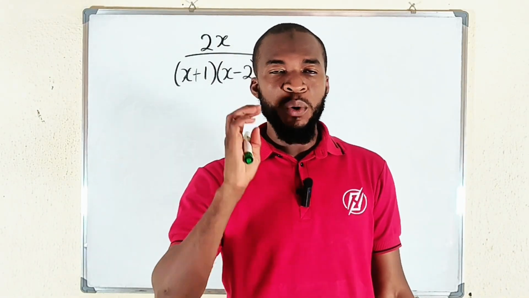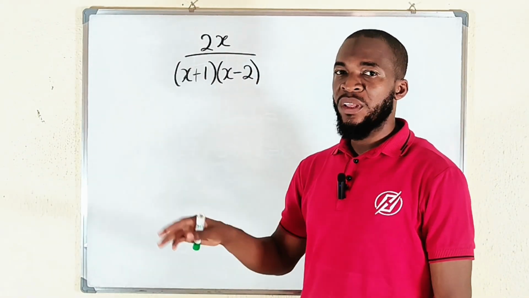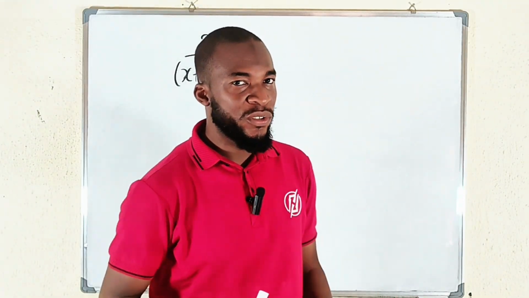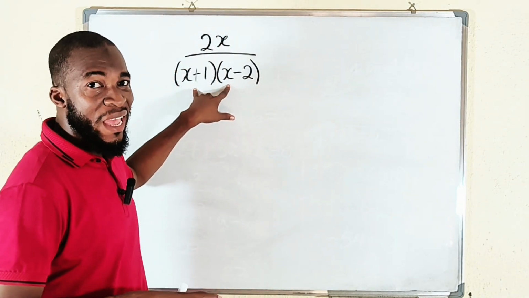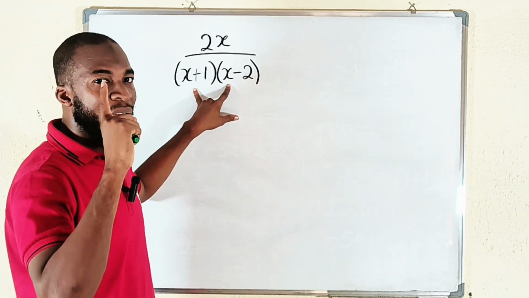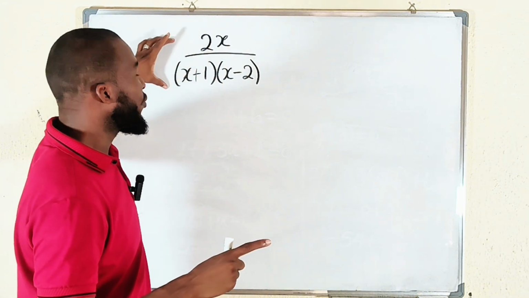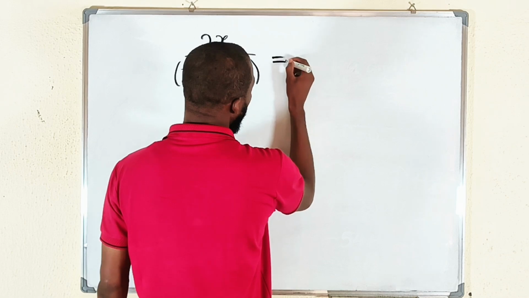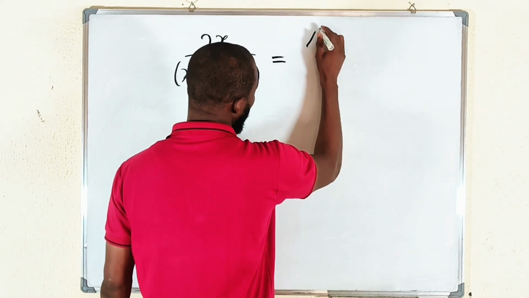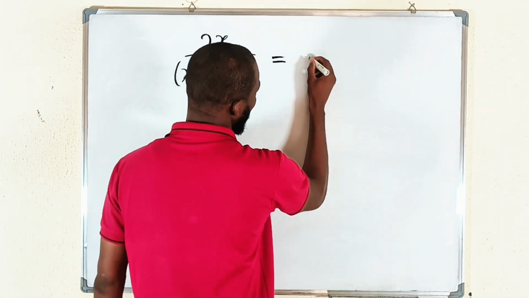Let me show you how you can quickly resolve this compound fraction into partial fractions using the cover-up method. First of all, you should make sure that the factors here are all linear and they are not repeated, and the whole fraction should be a proper fraction. Because they are linear, to the top you're going to get a constant. I'm going to leave it.